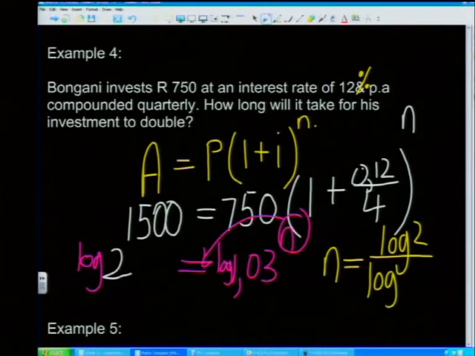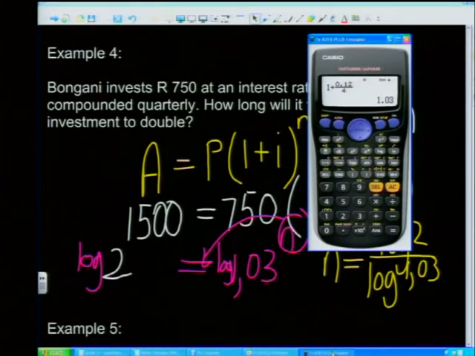log 1,03. Now some of you are probably thinking, But why aren't I using another function on my calculator, guys? You can do this. Let me just show you. If you use this function on your calculator, that one, it has exactly the same effect. So I can put the bottom one, the 1,03 in there, and then I can move across and put the 2 over there. It comes down to the same thing.